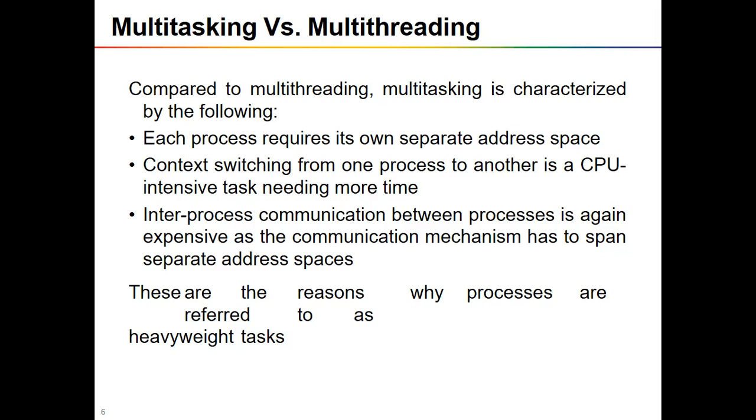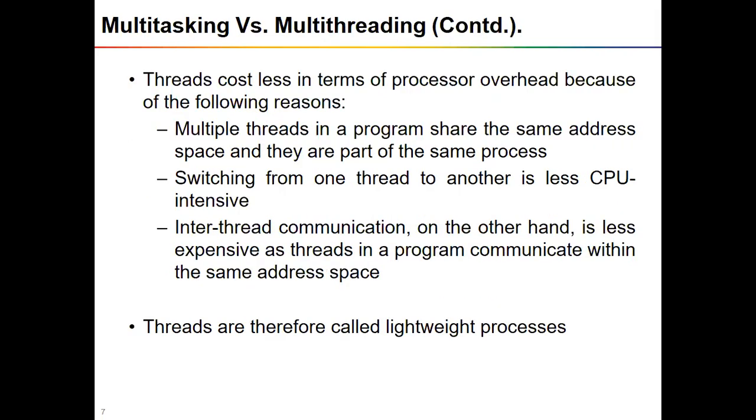Process-based multitasking is otherwise called multiprocessing. In this case, each process has its own address space in memory. In other words, each process allocates a separate memory area. So the process is heavyweight, and the cost of communication between processes is high. Switching from one process to another requires some time for saving and loading registers, memory maps, updating lists, etc. Whereas in thread-based multitasking, threads share the same address space. A thread is lightweight, so the cost of communication between threads is low.